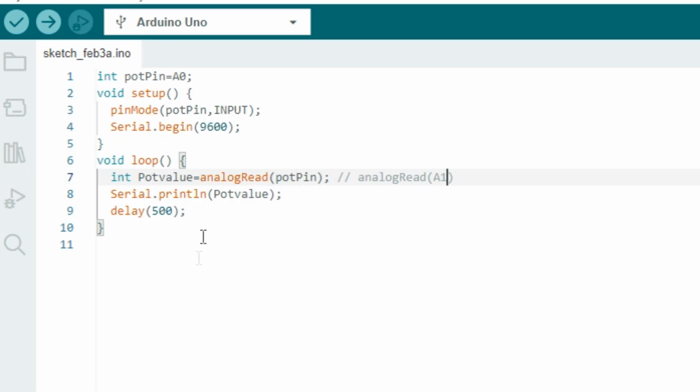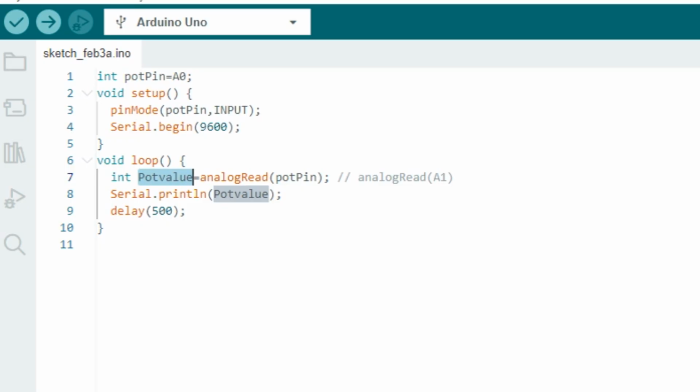We also set the sensor pin as the variable of our potentiometer. Of course, we can also do pin reading by just typing analog 0, like this. If I write analog 0 here, we will not get any error. But let's write pot pin here again, and let's continue. After defining our analog read function, we assigned its result to a variable named pot value with integer variable type, and you see here.